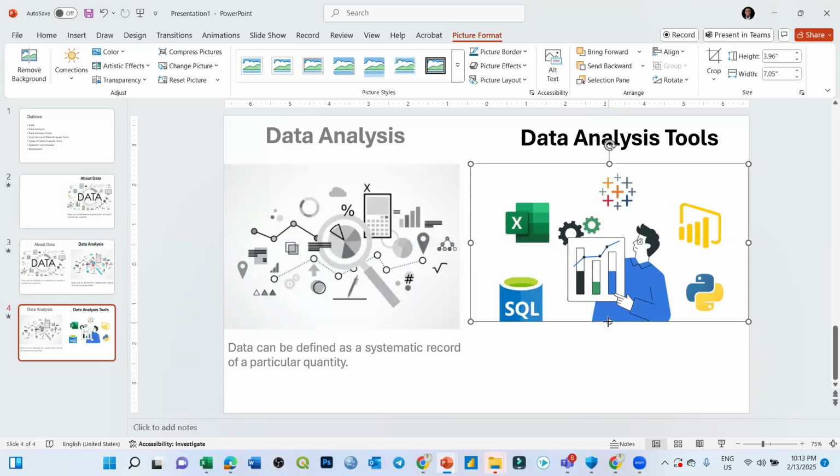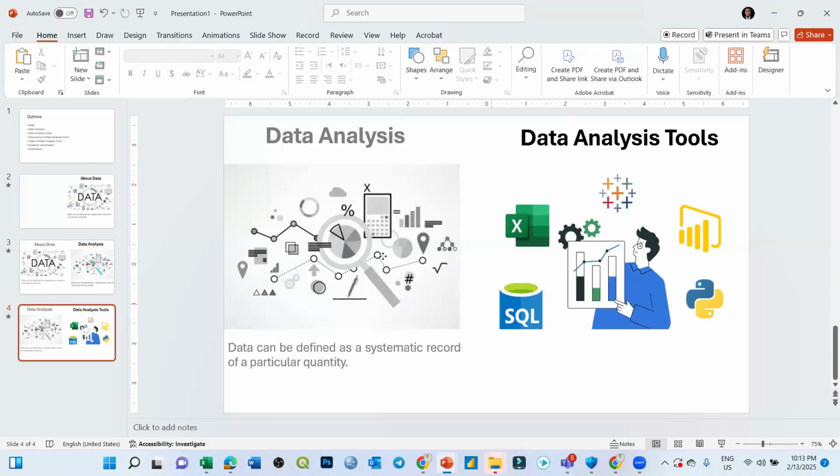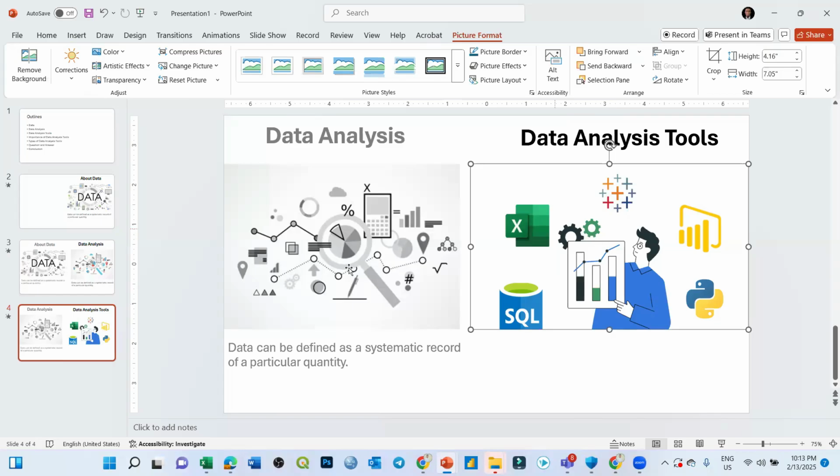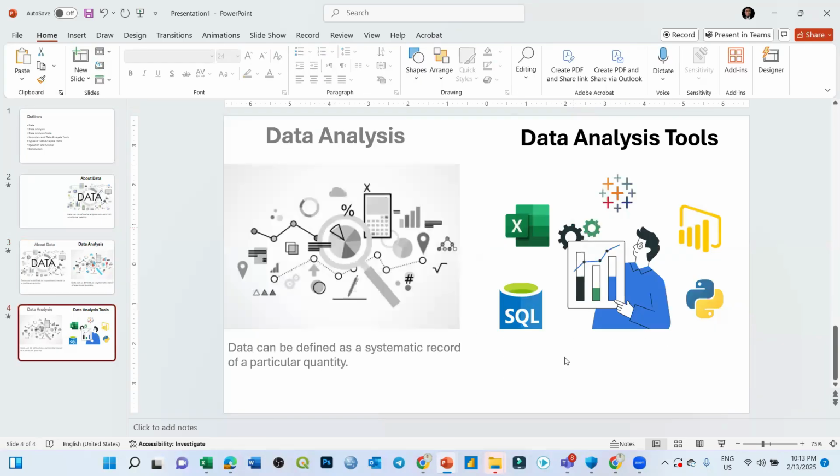So for this image, if you reduce it like this, you see, you are just stretching it. Even though I stretch it a little bit so that it will have the same size as the image I'm using, that's why I'll just leave it like this. And for the text, I'll copy this one again.